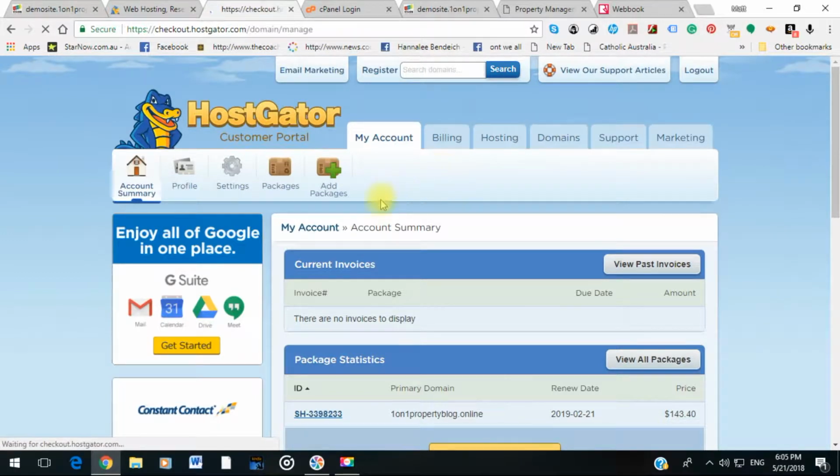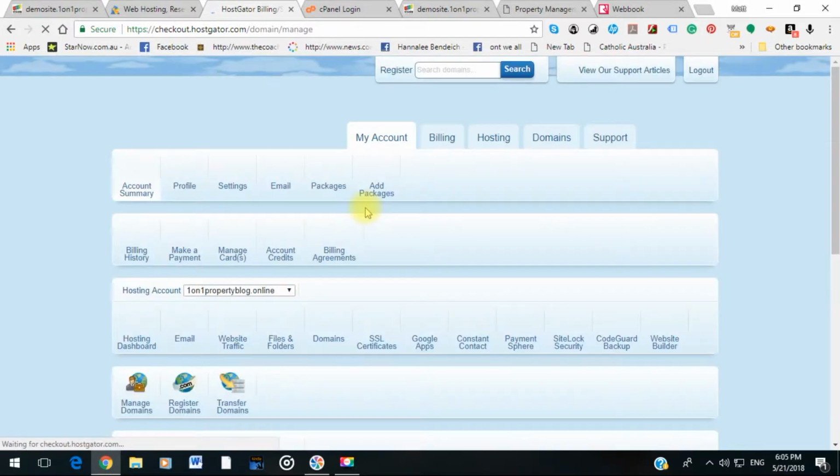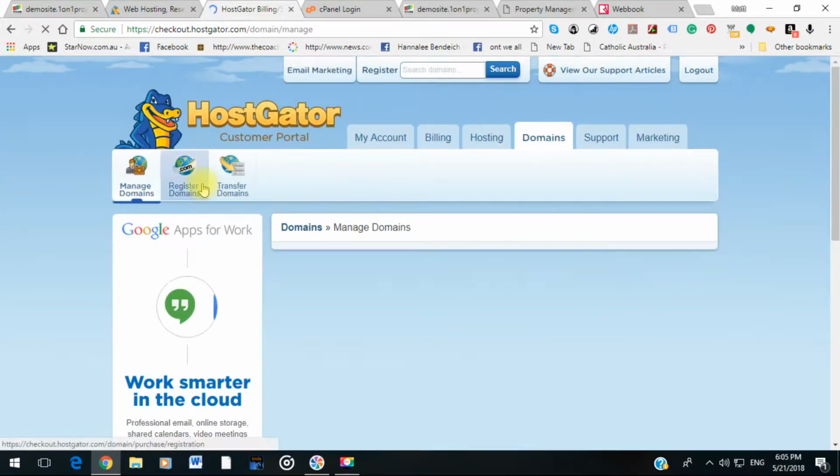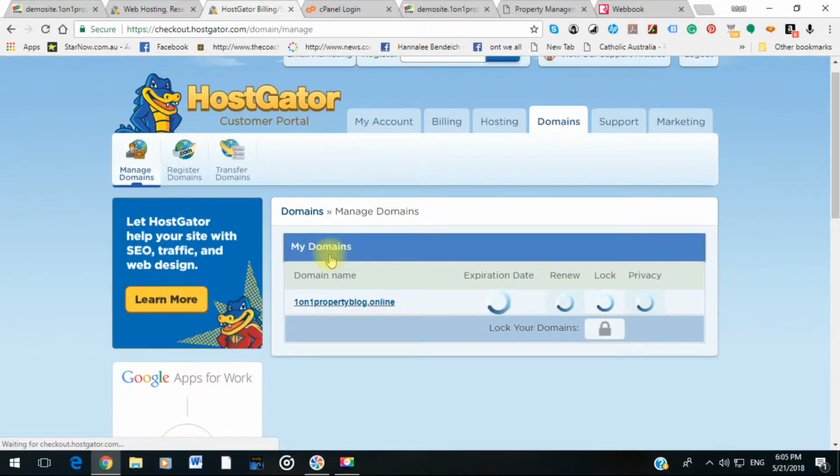And then what we're after is domains. So we go to domains. This is the area within the customer portal on this particular web host, HostGator, where we can manage our domains. So we've got one domain here.